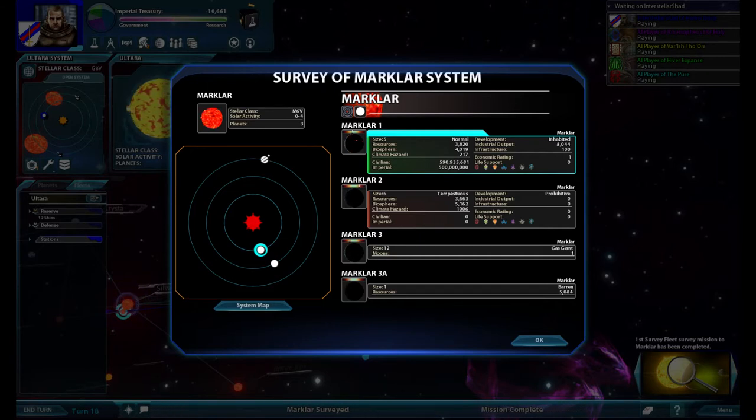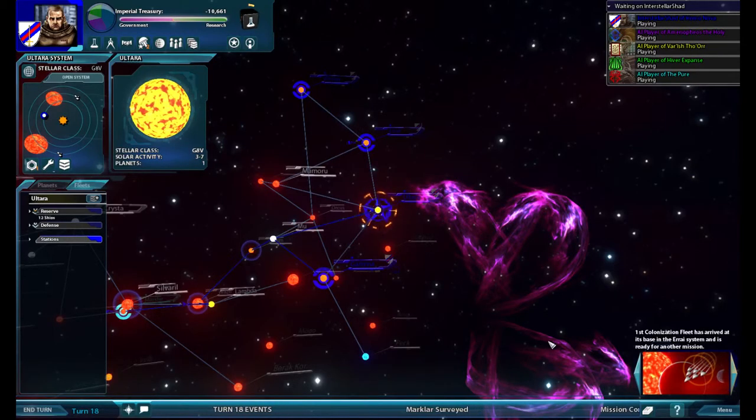Now, we left off surveying one of the Zuul's planets. As you can see here, we have finished our survey of Marklar's system, and there's one planet there that looks well settled. It's size 5, probably one of the original 3. Then there's another planet, a size 6 uninhabitable one, and a size 1 moon around a gas giant that has lots of resources but is uninhabitable. Now I'll press OK and we'll move on.